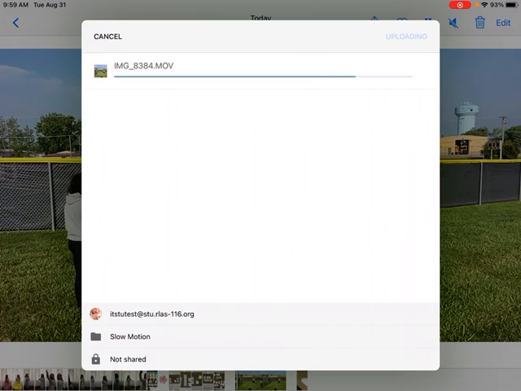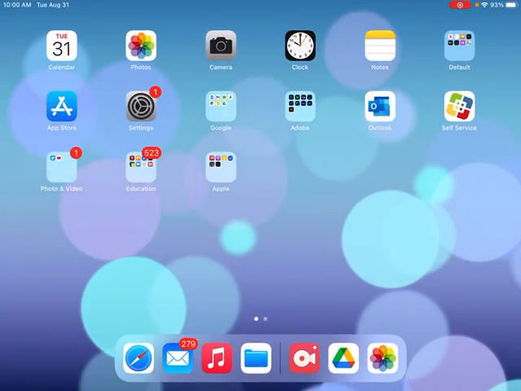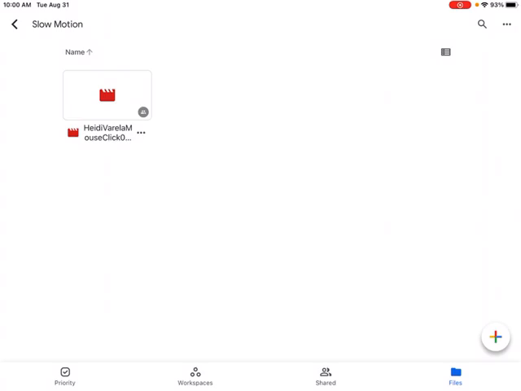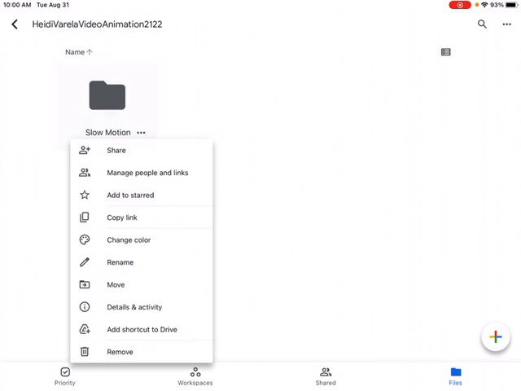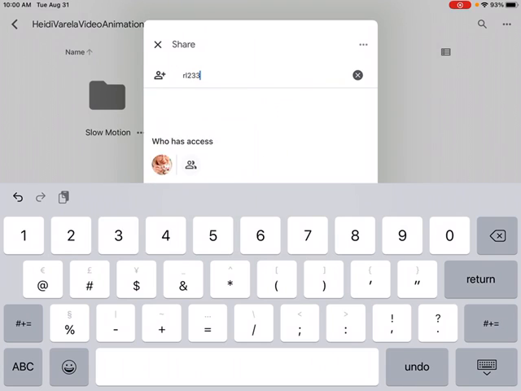And then you just have to make sure that you're sharing it with everybody in your group. So when you do have it in Google Drive, I just shared it with Elena. I'm actually going to share the whole folder. So once all the clips are in the folder, then you can go to the three dots and hit share, and then you're gonna pick somebody else in your group. So this was somebody else in her group.